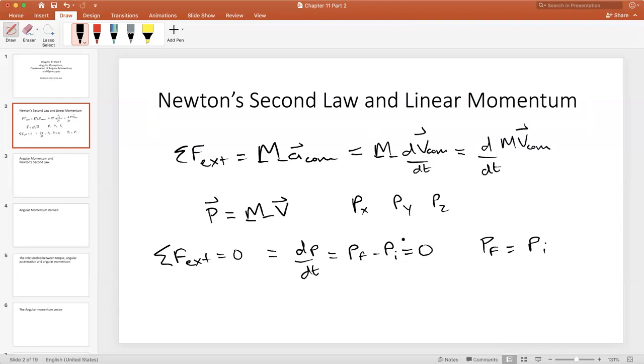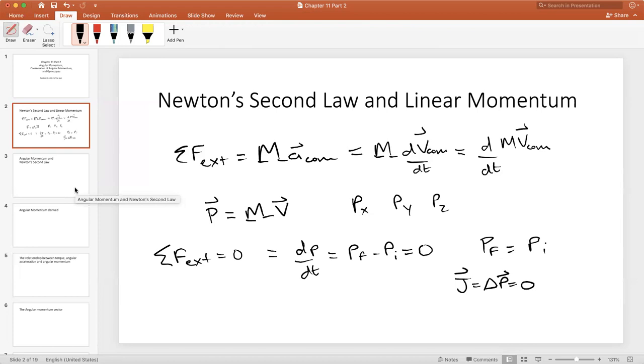Remember that basically this was the impulse J, which was equal to the change in P. If that is 0, if there's no impulse, there's no force acting on the system, then the final linear momentum of the system is equal to the initial linear momentum. Things can change as long as the total final momentum is equal to the total initial momentum. And that gave us the conservation law. You can go back to chapter 9, look through that, remember that, although I think you all have that down at this point.